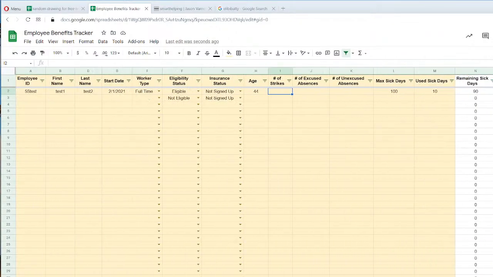Okay. Do you want to put, this is just my brain thinking from left to right, do you want to put strikes after all this? Because I'm going to want to calculate strikes after I see all my sick days and stuff. Or does it not matter? Well, it doesn't matter about what's happened here.